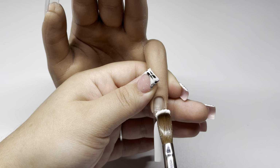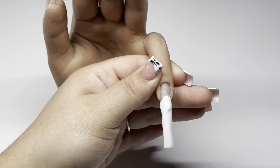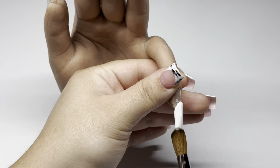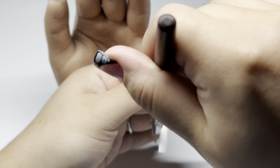So here I'm taking the color Cocaine Glow and applying it to the pinky nail. If you didn't notice, I do have full cover nail tips on the practice hand. I decided to try something new instead of using the half cover. I decided to use the full coverage nail tips and do acrylic on top of that for this set.